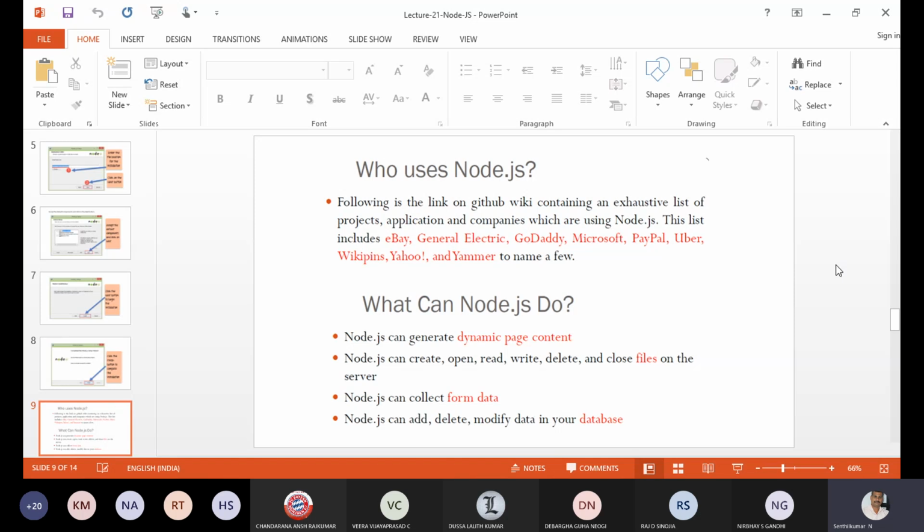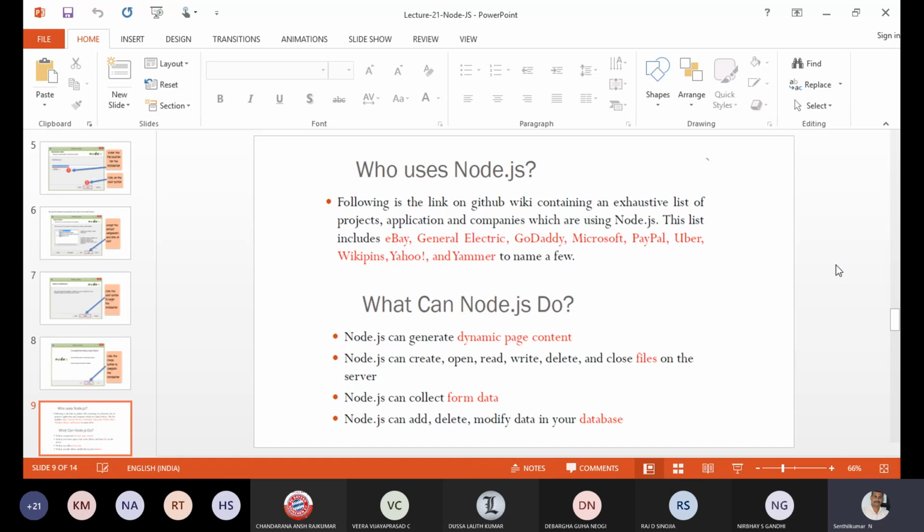These are the things we are going to discuss in this class. First, how to create a simple Node.js program and how to execute it. Second, how to export a value to another Node.js program. Third, how to get and extract values from forms. And fourth, how to create a database and how to operate on the database.